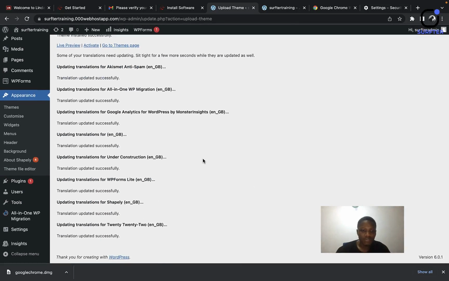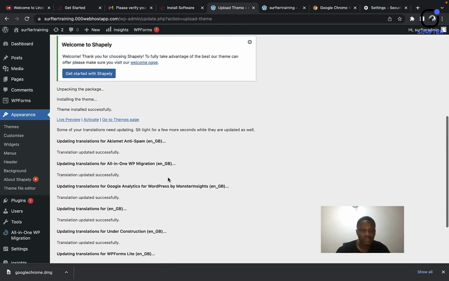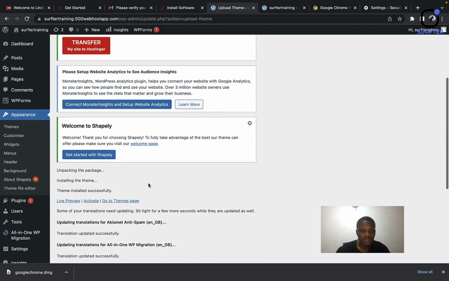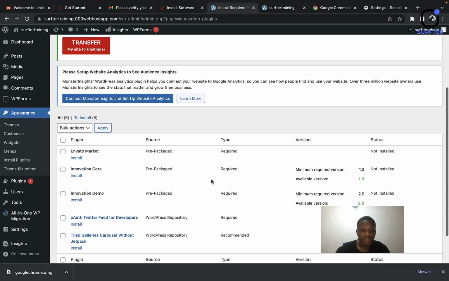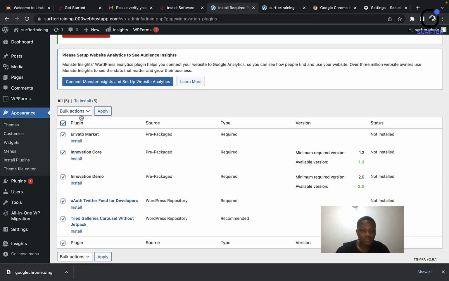Okay, it is installing, then it says successful. All right, then I click on activate. Then it takes me to the plugin page, then I select all, I click on activate, then apply.